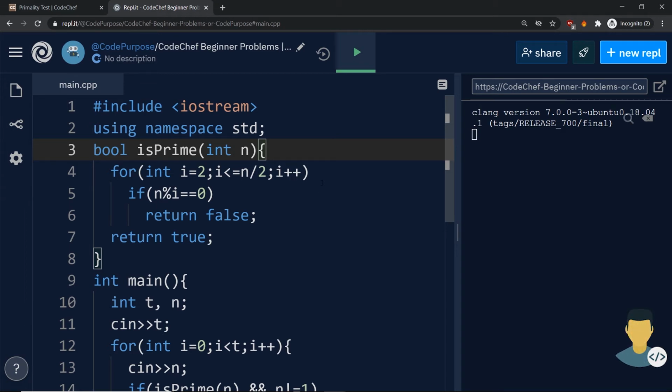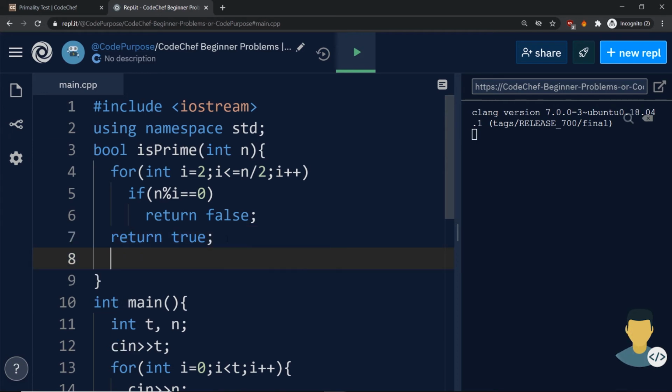But there are even more optimizations if we look carefully at the numbers. For example, the number 30: its divisors are 1, 2, 3, 5, 6, 10, 15 and 30. If we look carefully, the numbers come in pairs: 1 with 30, 2 with 15, 3 with 10, and 5 with 6.